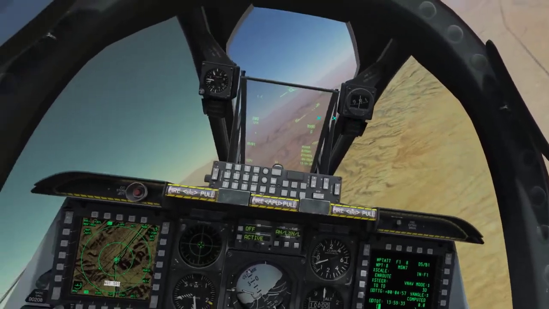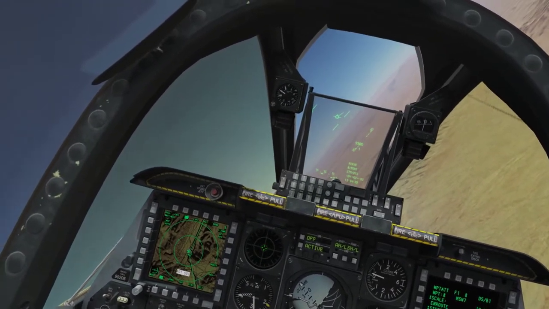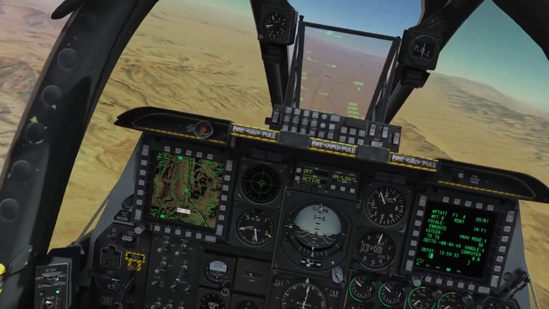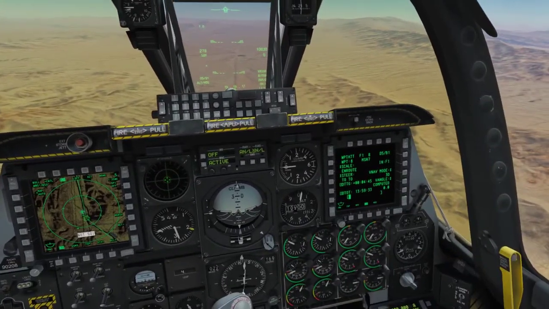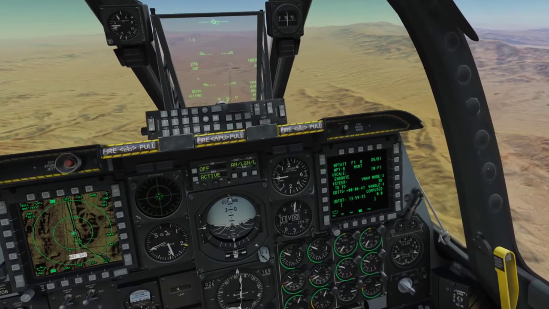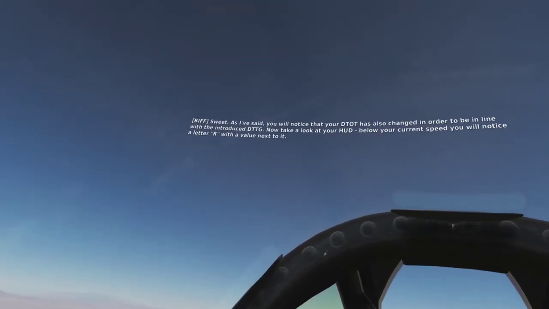Warning, autopilot. Okay, set. Sweet! As I've said before, you'll notice that the desired time on target has also changed in order to be in line with the introduced desired time to go. Now take a look at your HUD. Below your current speed, you'll notice a letter R with the value next to it.